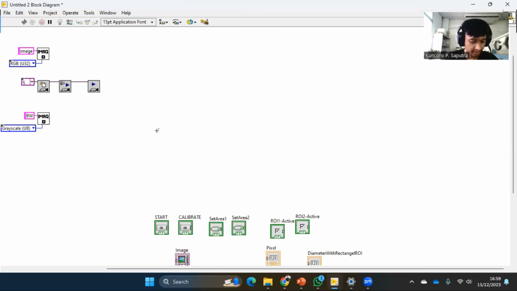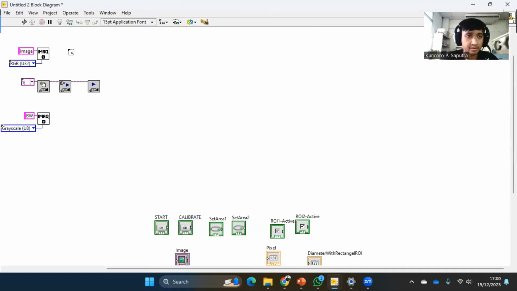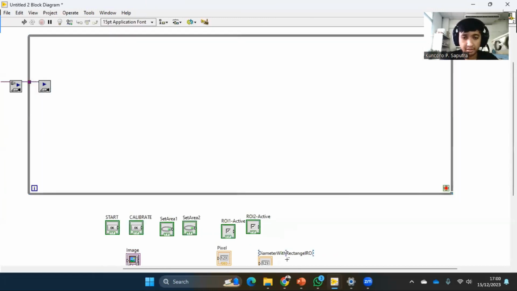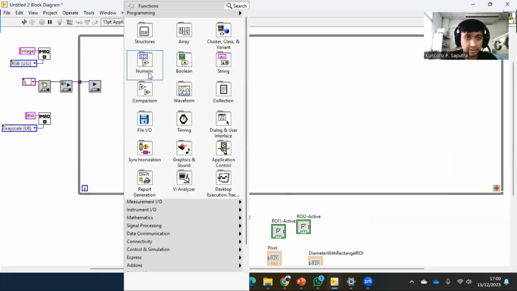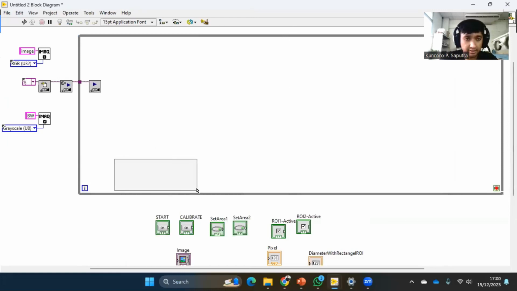Okay, and we need a structure, a while loop structure. Here we can make the big one. Then we set area 1 with the case structure here.